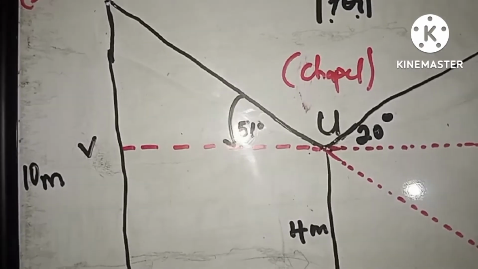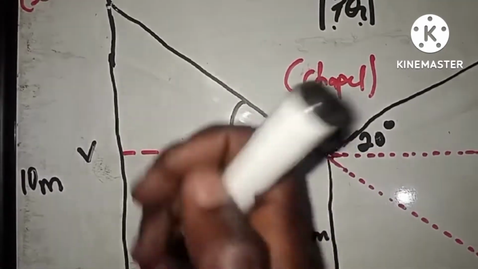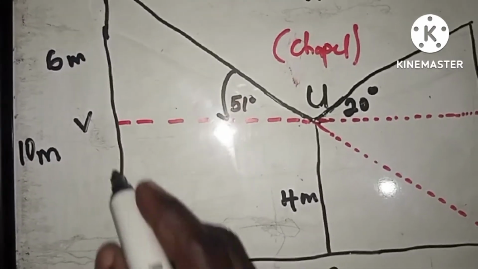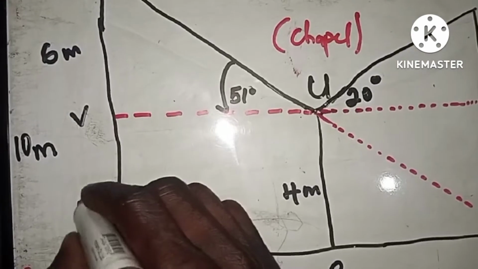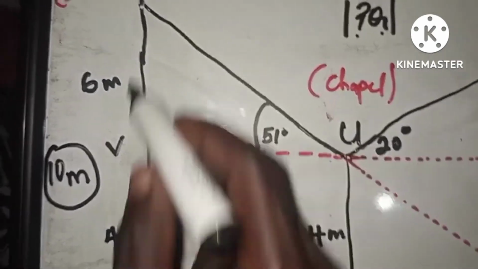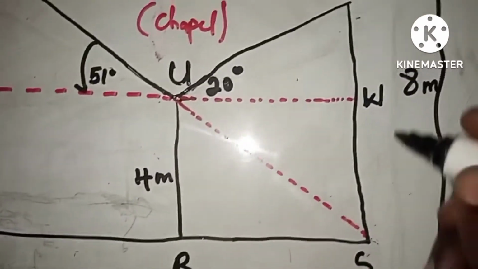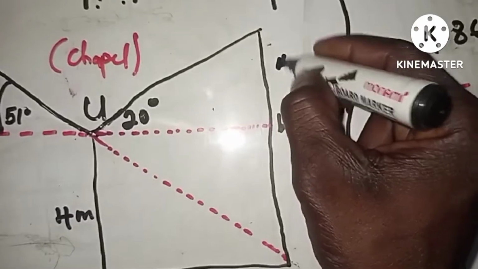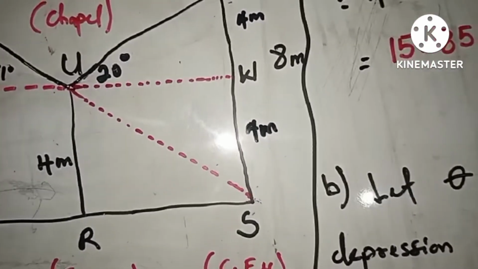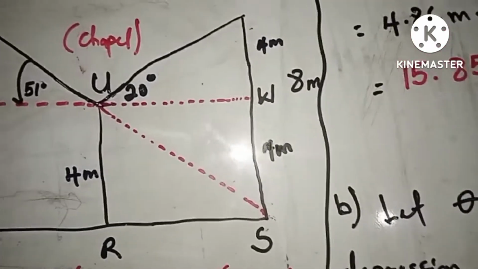Now before this, let's break down the distance. We are told from the question that from here to here is 6 meters, right? And then down here is going to be 4 meters. Since everything is 10 meters, can you see that everything here is 10 meters? So here is 6 meters, so here is 4 meters. If you split this into two, you are going to have 4 meters here and then 4 meters. That is what the question says, right? So we just need to make sure that you obey the rule. That's very, very simple.